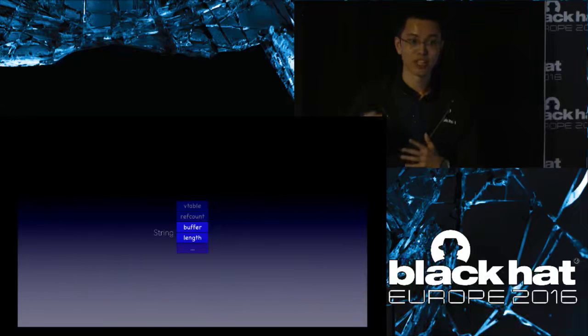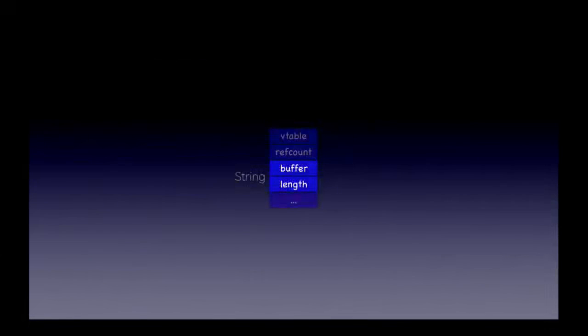There will be a virtual function table, a reference count, and other fields, at least containing a buffer and length dedicated to a string. But the string here I'm talking about is not an ActionScript string. If it were really an ActionScript string, it would be just a reference pointer here instead of a buffer and length. But some classes choose to store the string inside with no further operations. So they will use a self-defined lightweight structure instead of the heavyweight ActionScript string.